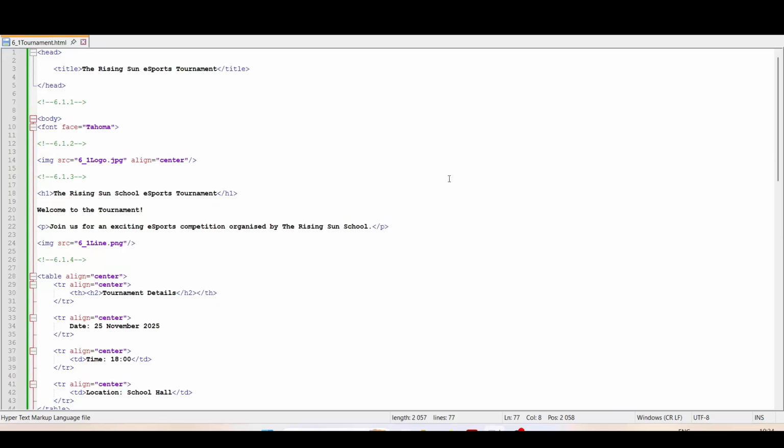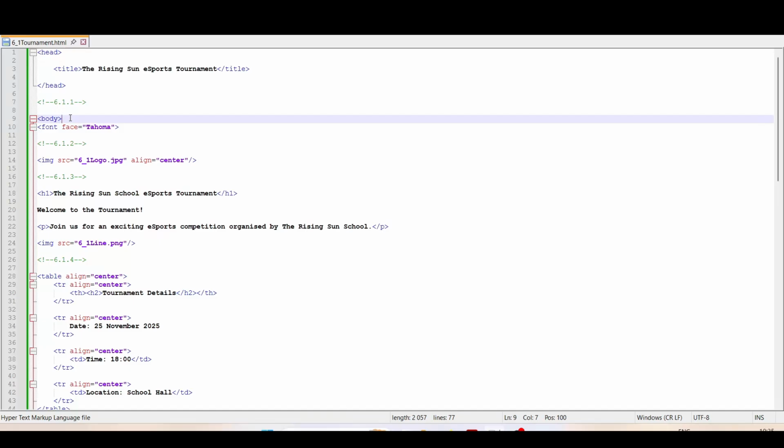In other words, it has to be centered. We have to modify that. So what are we going to do? This is what we are going to do inside the body. Some people may have different strategies or different methods, but I believe in this method that I'm going to use.